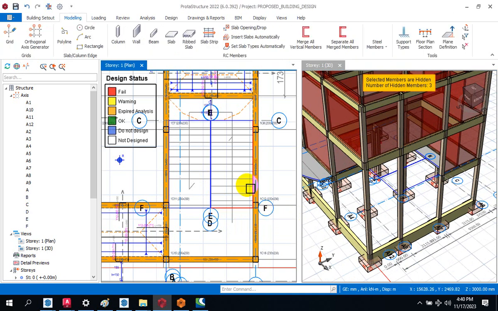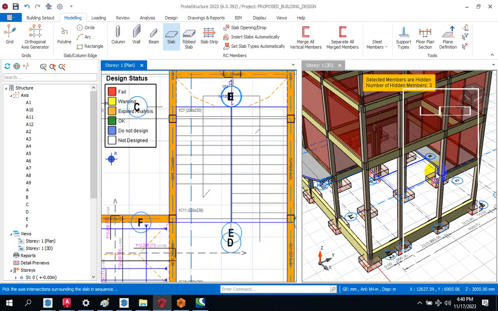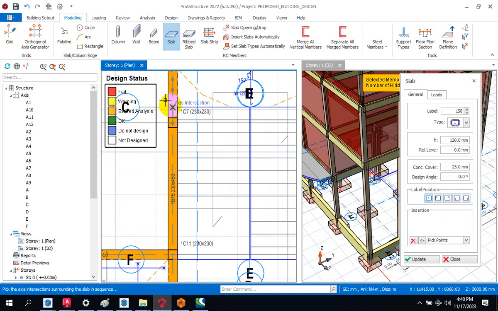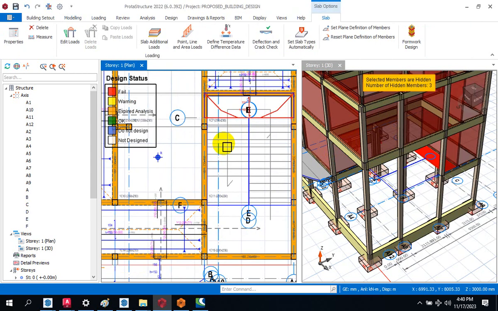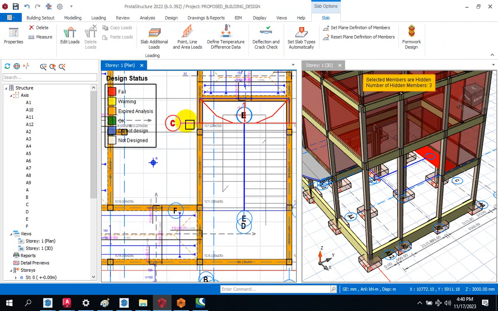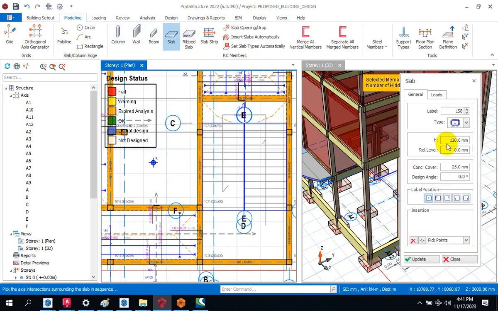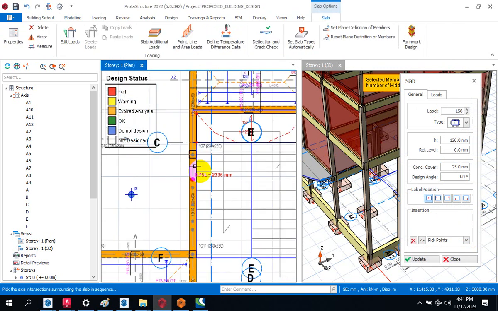So this is what we have now. I will insert a slab here. Pick points. Point 1, this here. Slab, pick points, 1.